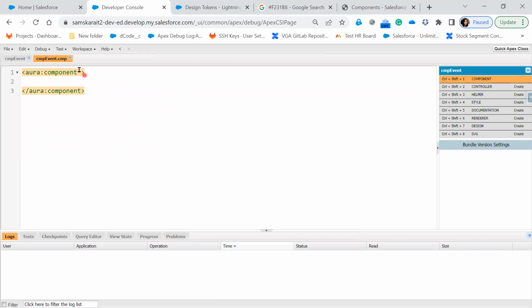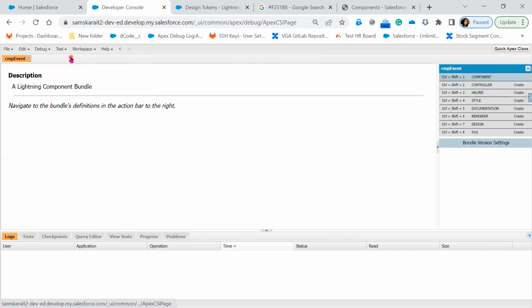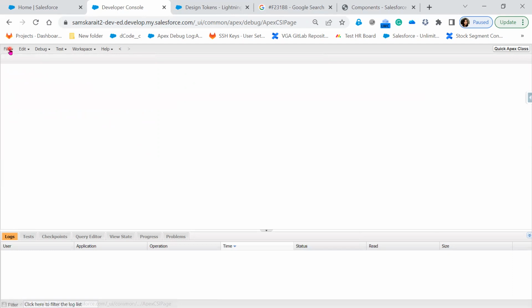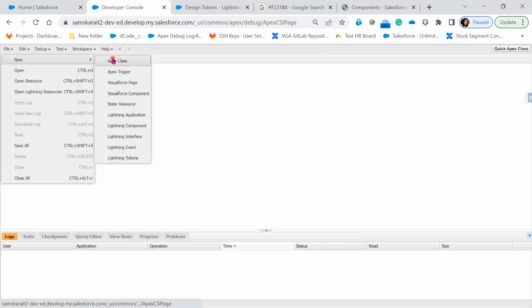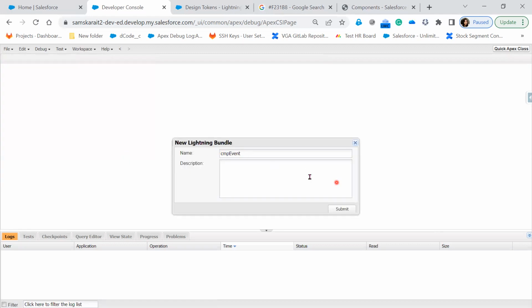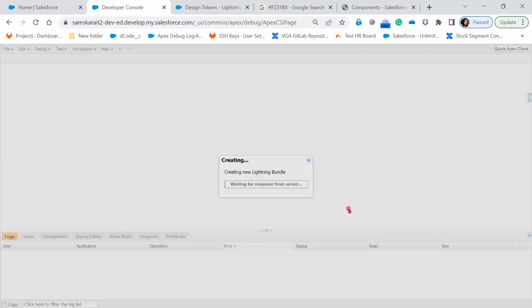No, sorry, this is the component event. So I need to create an event. But in order to create a lightning event, which one do we have to select? Lightning event. We need to select the lightning event.